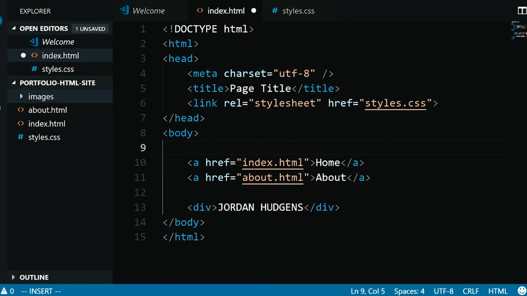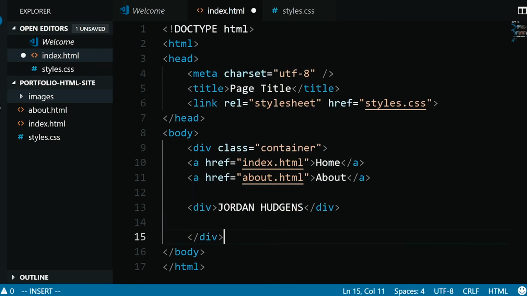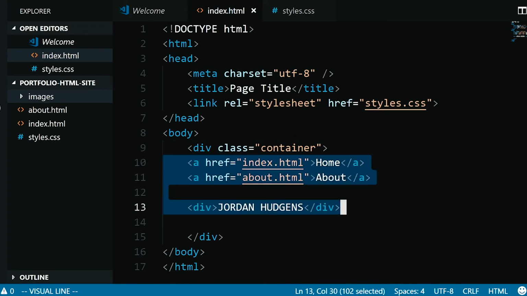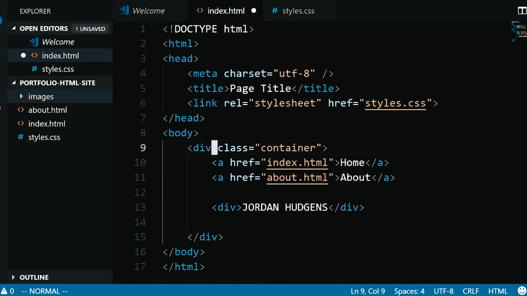container class. This gives me the ability to manage the entire set of elements on the page. So I'm going to create a container class here, and then I'm going to close off this div at the very end. If you had not noticed yet, every div needs to have a closing div. Right here you can see that this is the start of the div, but anything that has a start needs to have a finish, just like we have. That's why I added this div here at the bottom.